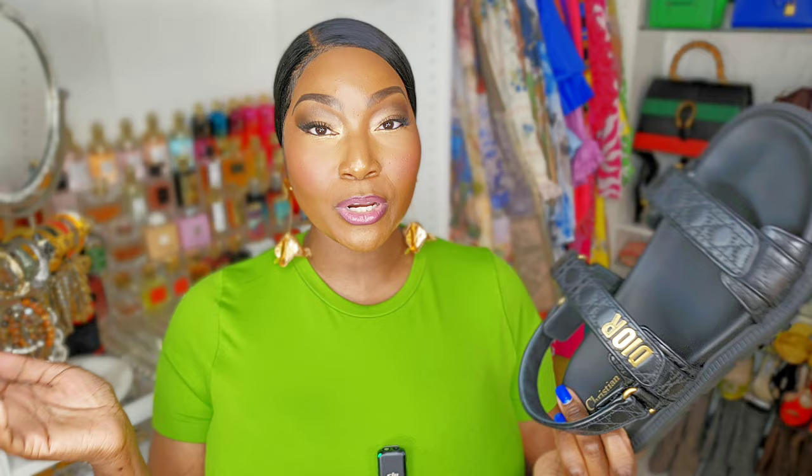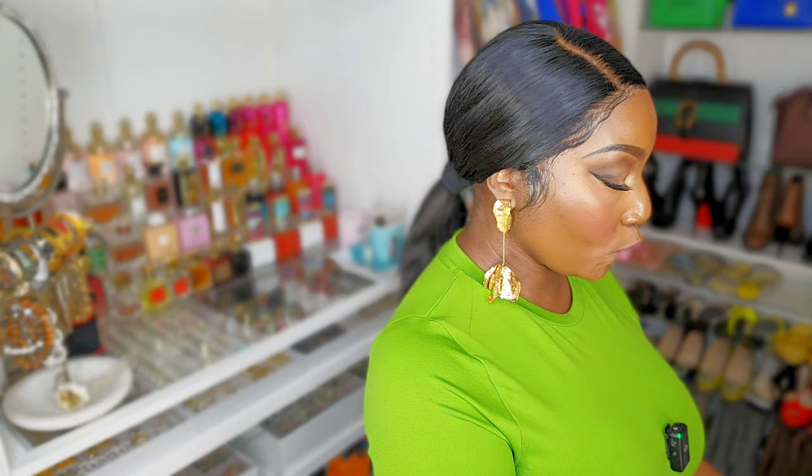From trying them on in the house, I know this part needs to break in. I'm mentally prepared to be in a little pain for the first couple of wears, but once it breaks in and gets softer it's definitely going to be comfortable. So that's Dior — now we have Louis Vuitton in this big box. I love these draw-style pull-out boxes.